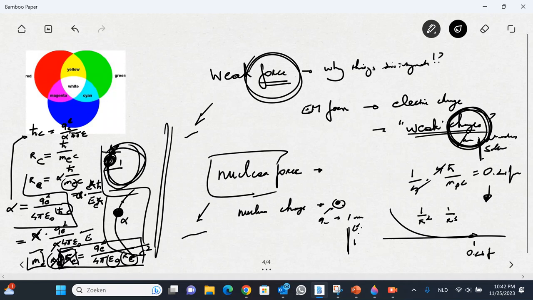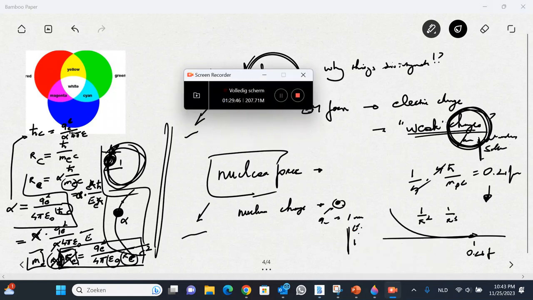This is also why I don't believe in this weak force, electroweak interactions, or nuclear forces. You don't see these in the SI system of units, the Standard International. There's nothing there that suggests we would need this kind of hocus pocus to explain reality.